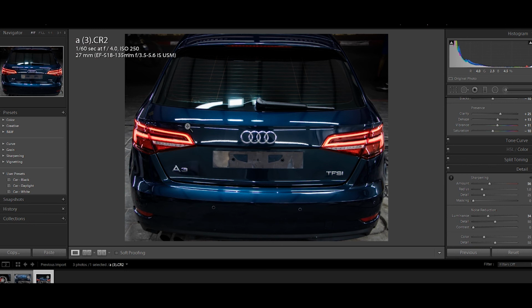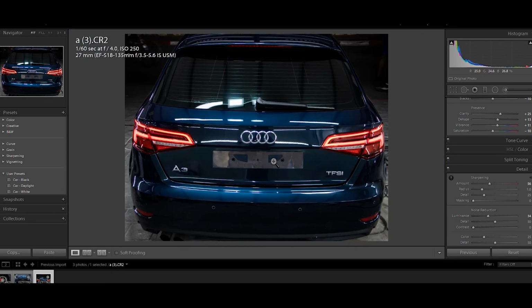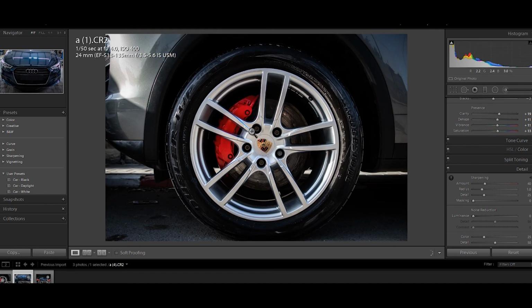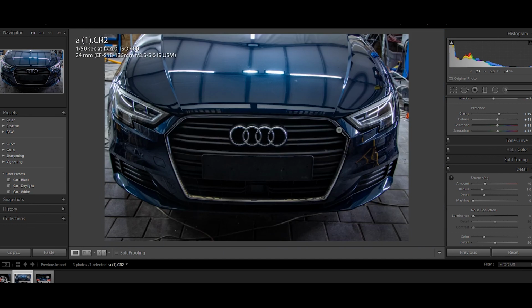As you can see, you see the entire reflection of the lights of the studio, and if there was anything here, you would see me taking the picture. And this is the front grille picture. I know these are very tight shots, but this is all I had to work with in the studio, and we're just focusing on details in the car pictures and not wide car pictures.